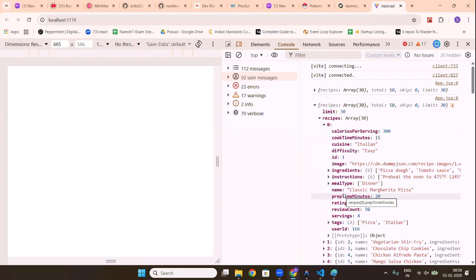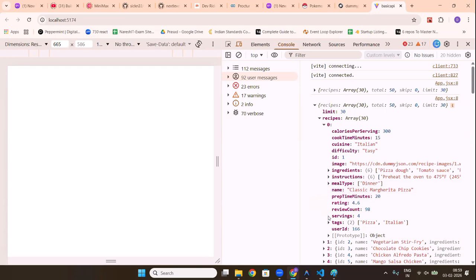I want to take the name of the recipe and the image of the recipe. Which more can I put? Rating is good, I will use rating.